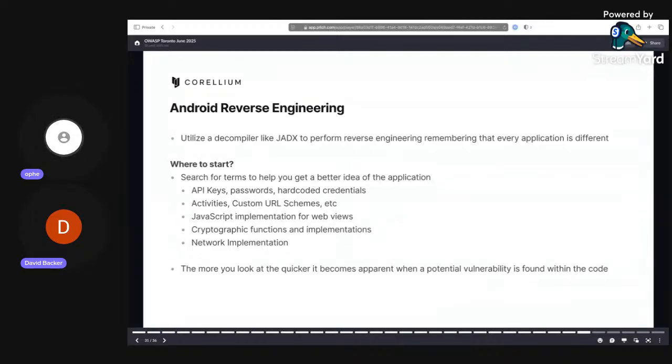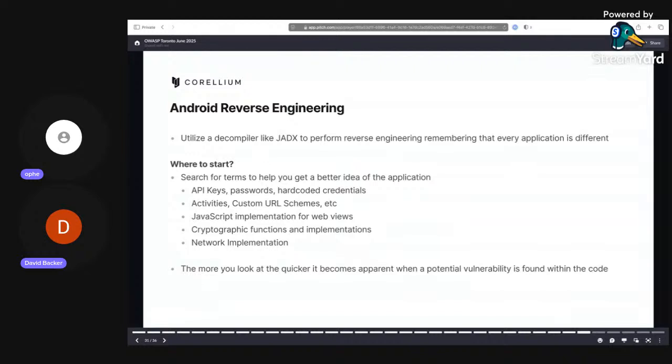there's an extensive search tool in JADX, so you can either browse the code or search the code, and I kind of go back and forth with both. If you know that, like, hey, let's see if OkHttp is here, things like that. You kind of know what you're looking for. How are they implementing web views, and can that be attacked? What sort of cryptographic functions are they using?